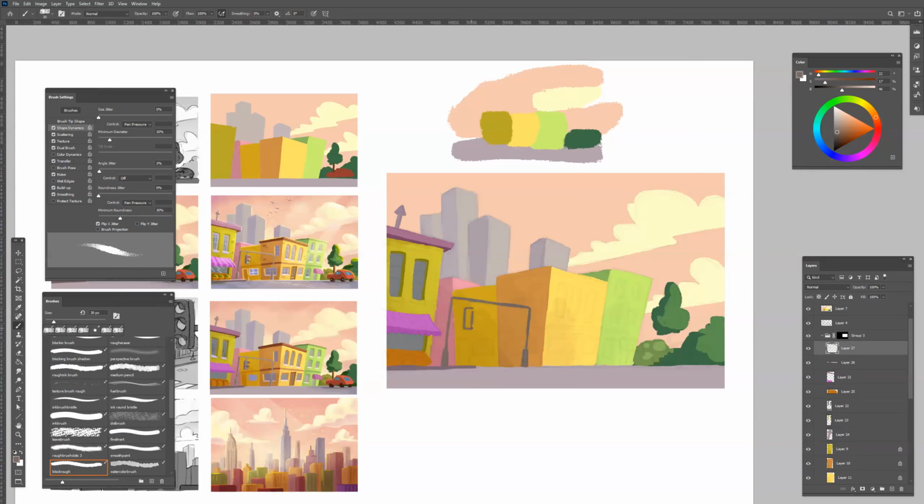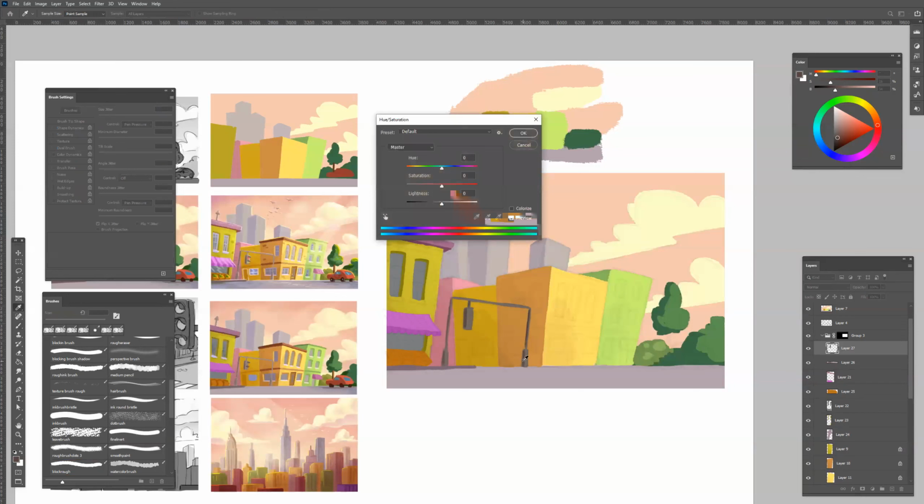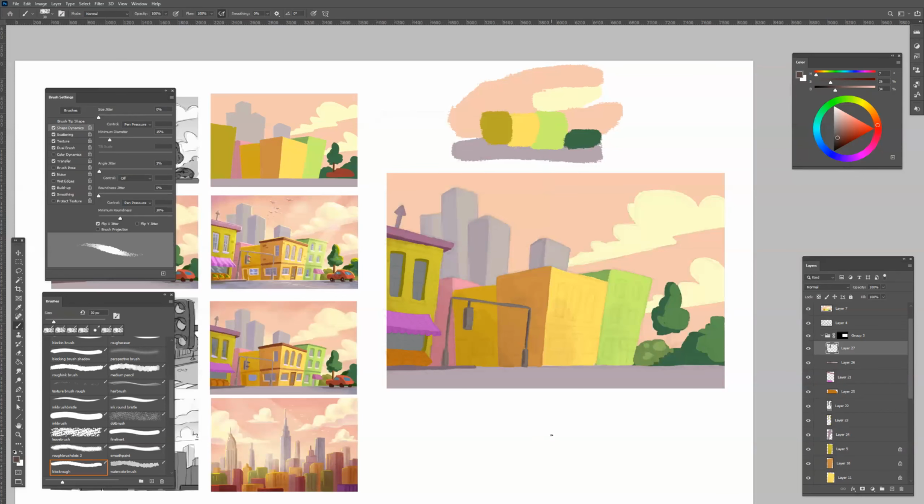So here, let's add this here. Then here, let's right away paint some shadow. Let's add a little bit of saturation. Let's move the hue a little bit. And here, I do think I made it a little bit too dark. I can actually fix it quite easily. I press Control U, then make it a little bit lighter. Yeah, I think that works better.